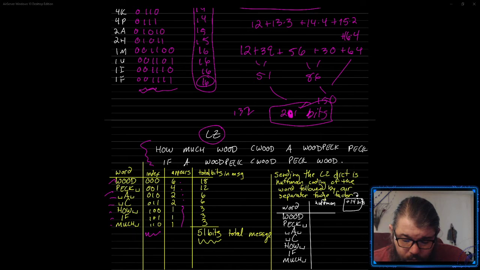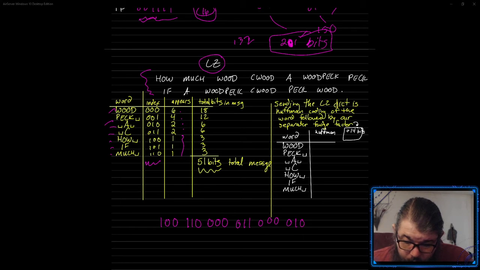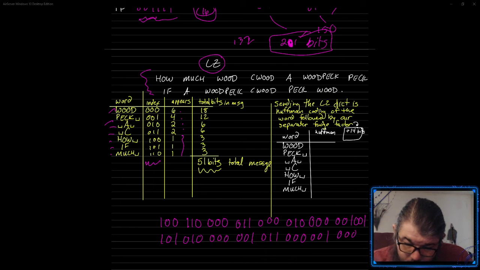And so what's going to happen is when I encode this, when I write this sentence, I'll write the bits for how, which is 100, followed by the bits for much, 110, followed by the bits for wood. And this is how I would write this message, followed by the C, followed by wood again, followed by the A, followed by wood again, followed by peck space, followed by peck space. And I'm down to if now. A, wood, peck, C, wood. You see wood show up again. Peck, and then wood. There's no period here. So you can see this is the actual bits of my message now after it's gone through the dictionary.